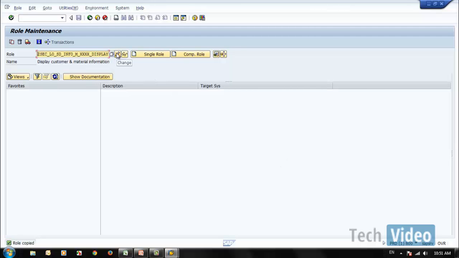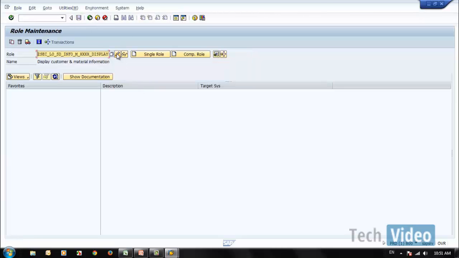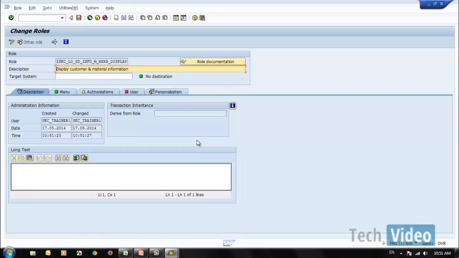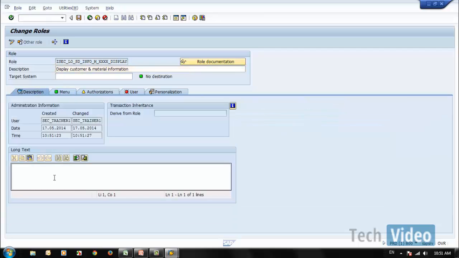Let's go to the change option and have a look at the menu. This is fine. I would like to document this one: master role should not be assigned to user.